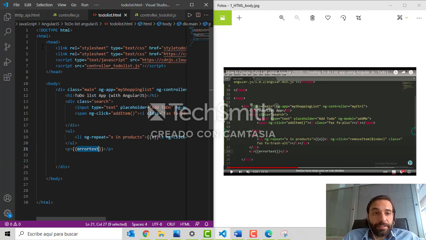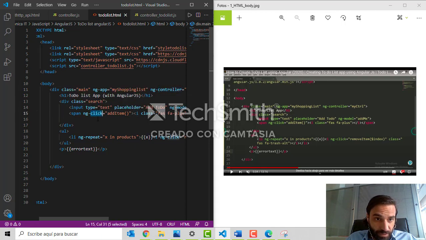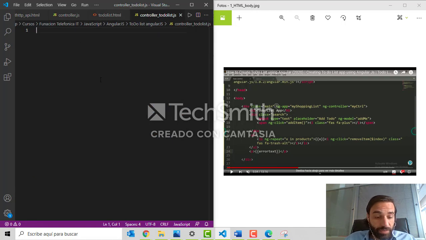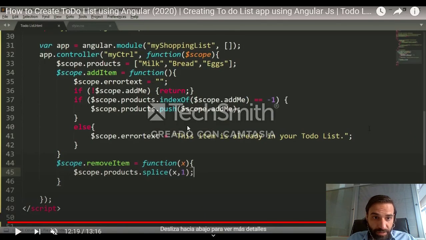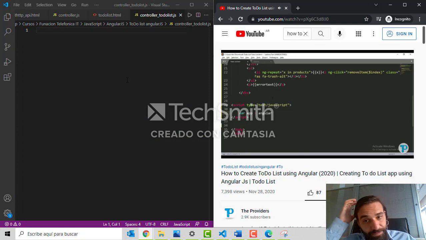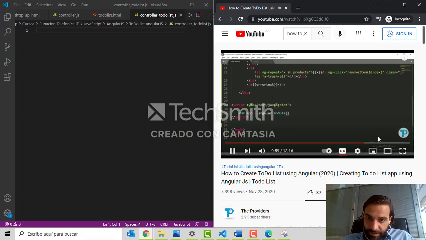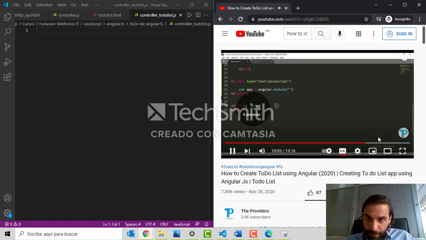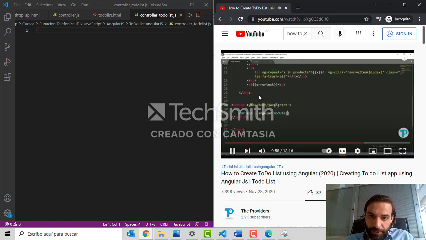So with this we have the HTML body, the app and controller and directives for AngularJS. Now we have to code the JS file script.